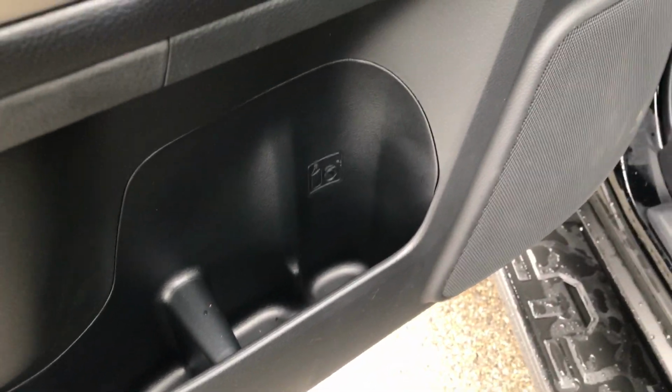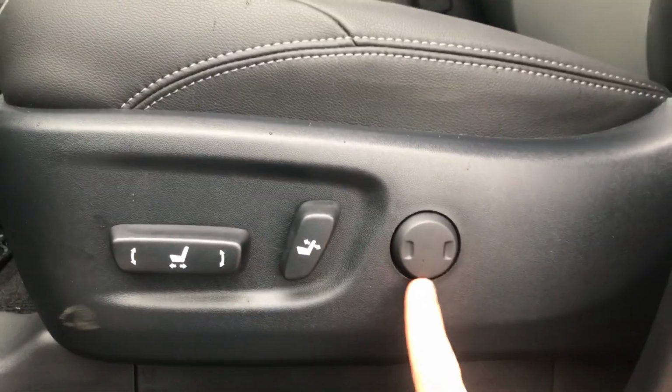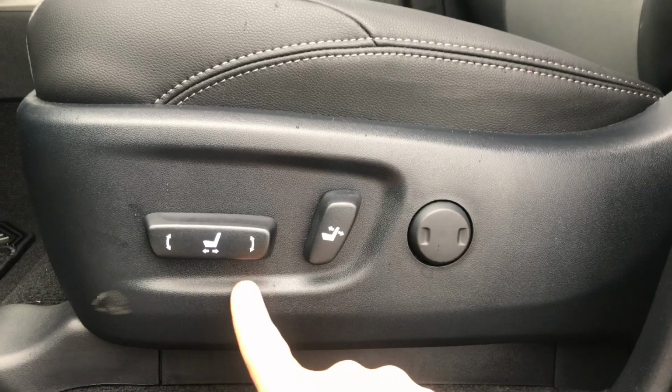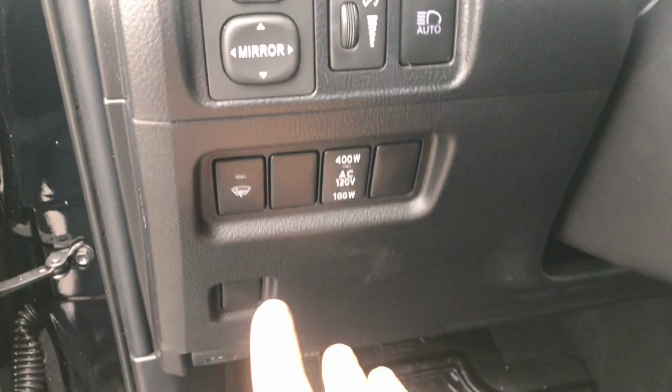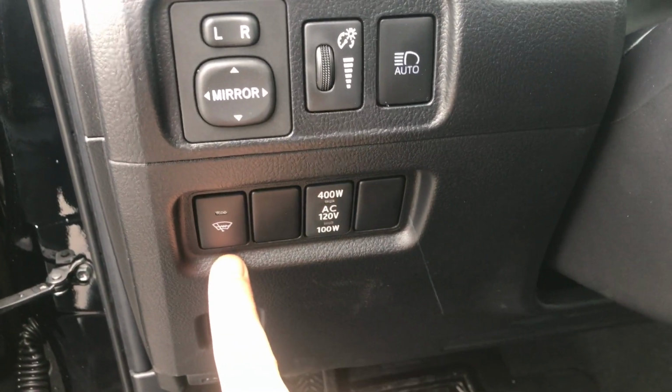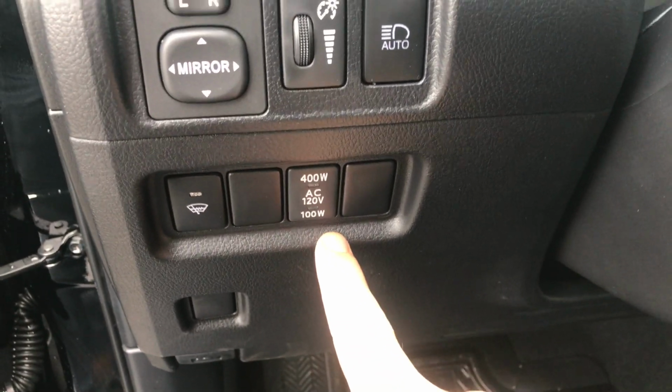Bottle-sized cup holders back there, so you can fit, I don't think you fit an L-Gene in there, but a full-size maybe water bottle. In here, you're gonna have your lumbar support, forward and back, up and back. So a lot of space here to make sure this is gonna be a comfortable seat for you. On this side, you have your heated windshield, so your wipers won't get all clogged up with ice. And then your AC converter right there for you in the back.